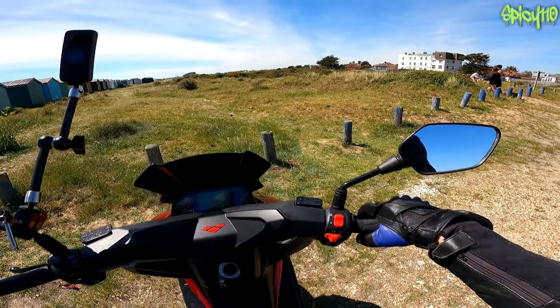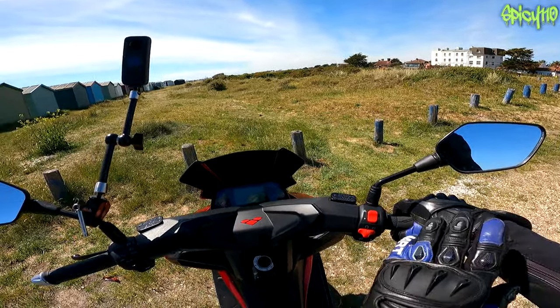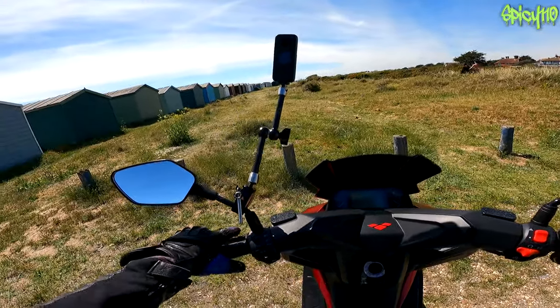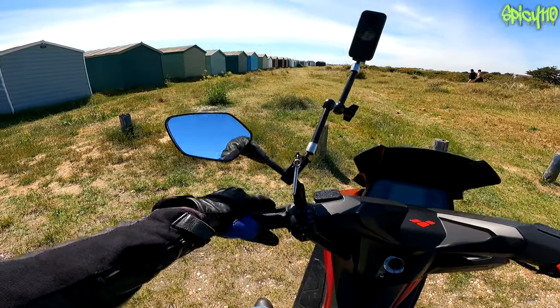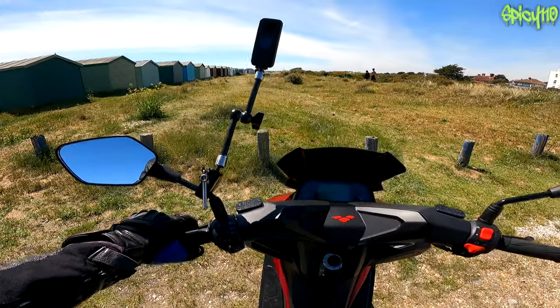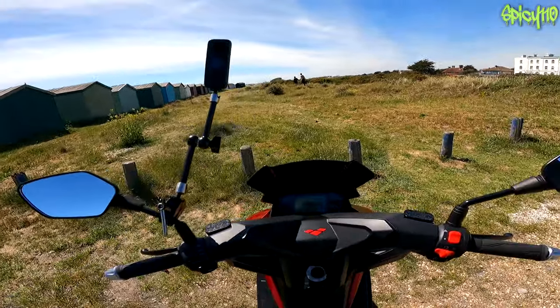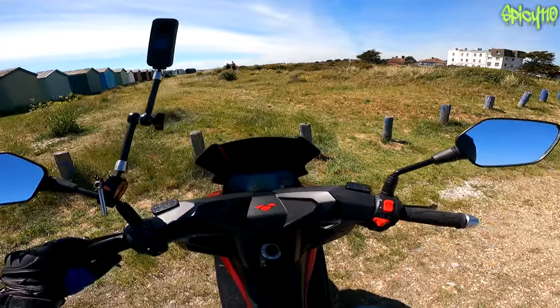So with the linked brakes, when you pull the front brake, and on all motorcycles, the front brake is the right-hand side, you'll get mostly front brake and a little bit of rear brake. With this one, which would normally be a clutch on a geared bike, this is the rear brake, but again, with this you get rear brake and a little bit of front brake. If this didn't have a linked braking system, that would be front, that would be rear, independently. But they cross over, but there's a bias towards which one you grab.